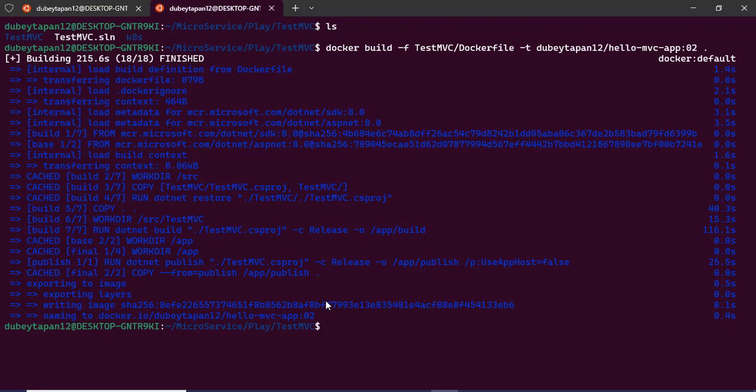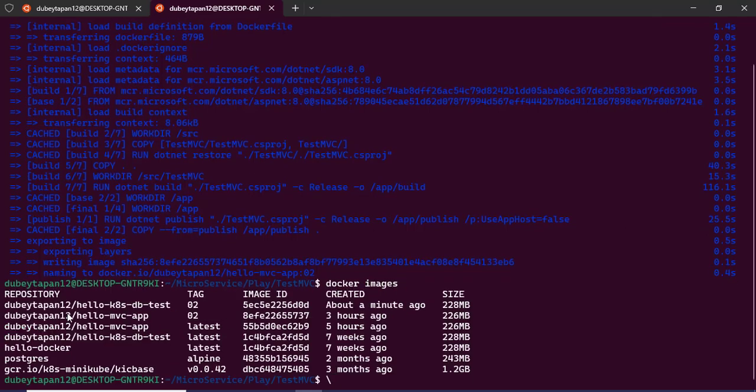So now we have built this image, right? We need to push that to Docker Hub as well. So I will run the docker push command. Let me run the docker images command to show what we created. You can see that we created these two, right? MVC app. So I will say docker push, and it's 02.